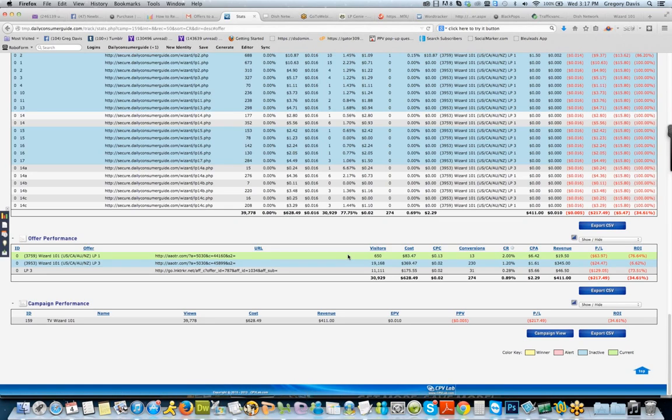You might want to try it with a landing page. Again, I tested 17 different landing pages against Wizard 101. Not saying that it won't work, but after a while, you've got to move on. And I wouldn't advocate that you keep promoting offers with payouts this low. It was more or less something to teach you on because you could get feedback pretty fast, and it didn't cost a lot of money to test. But for making money full time, I would probably go with something of a higher payout. It doesn't have to be much.